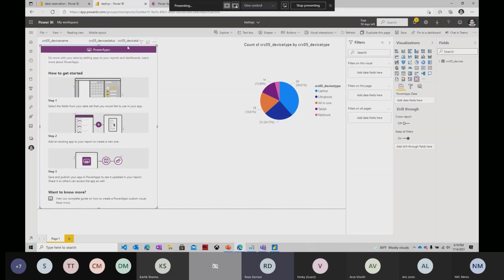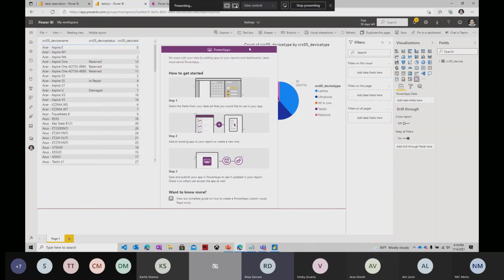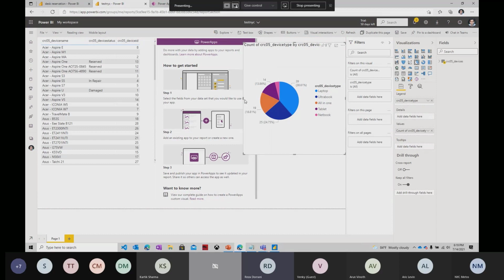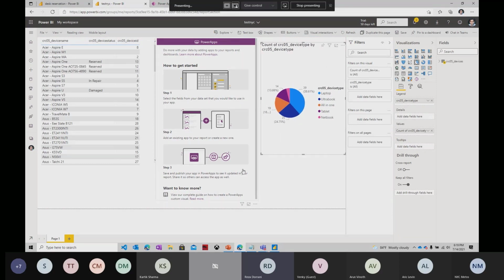So I'm just going to increase the height and position this right here in between. I'm going to try and squeeze this in, maybe move this more to the right. Okay, so I have my Power Apps visual that I added inside my Power BI report. Now comes the key step. When I want to create this Power App, the first step for me is to pass the fields from the Power BI data set to the Power App, because this app is living within the Power BI report.